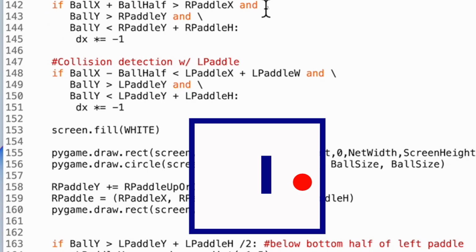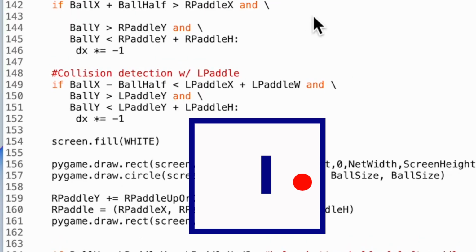So let's see here. On line 142, we're gonna say ball X minus the ball half. So that is the left side of the ball is less than R paddle X plus R paddle width.